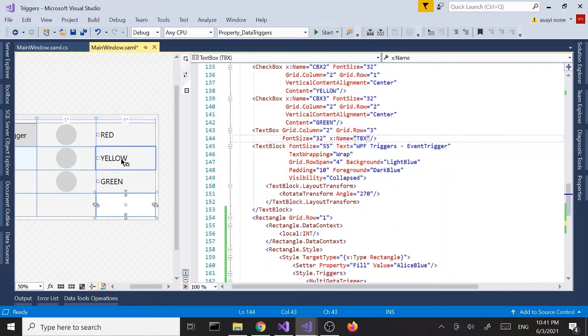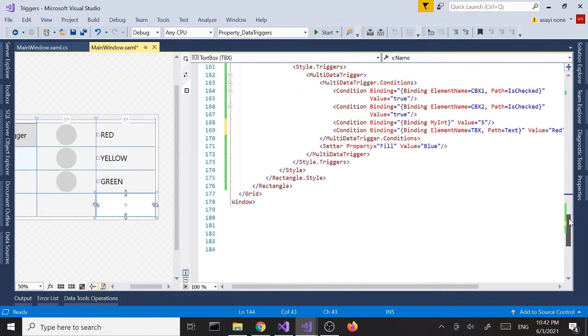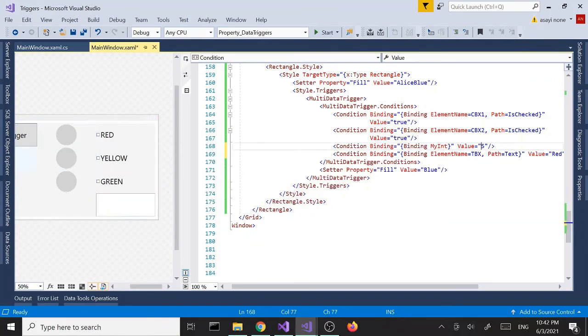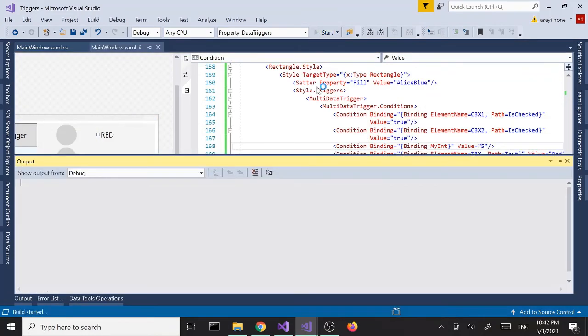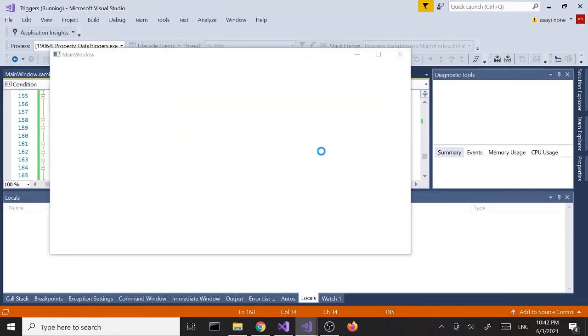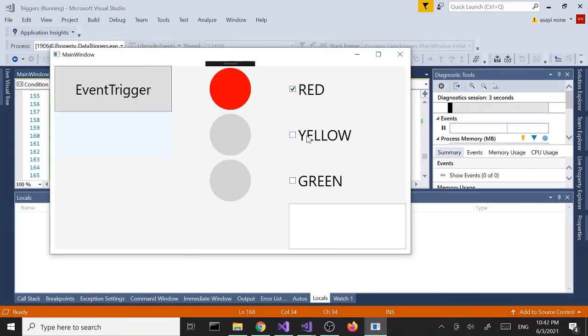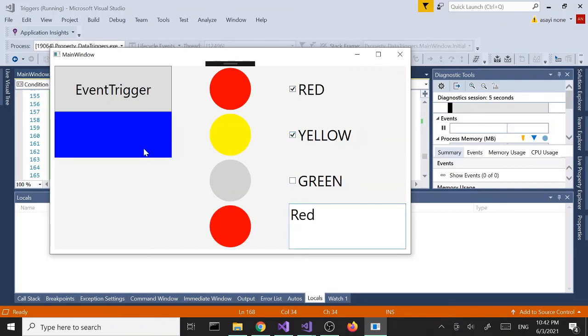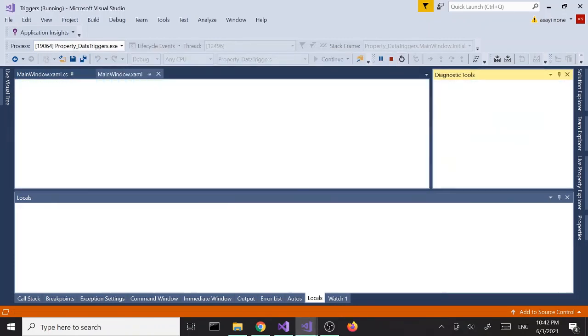So these 2 have to be met, should be checked, and this one should say red, and we have the int already met here, so we have to meet all other 3 conditions for the trigger to kick in. All right, so 1, 2, and if I type in red in here, then the trigger will apply the setter. Okay, so that's that.